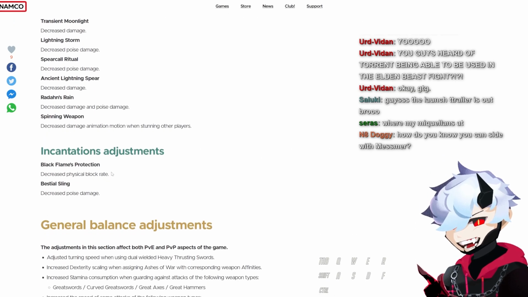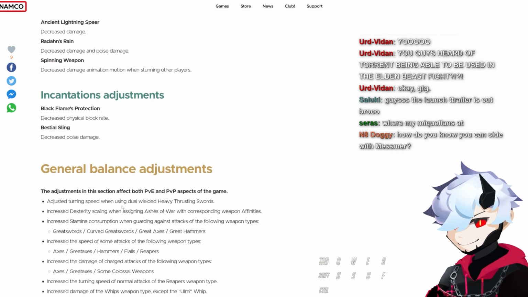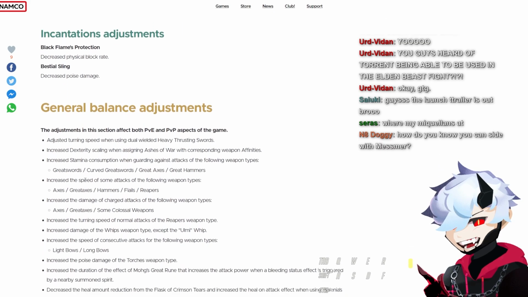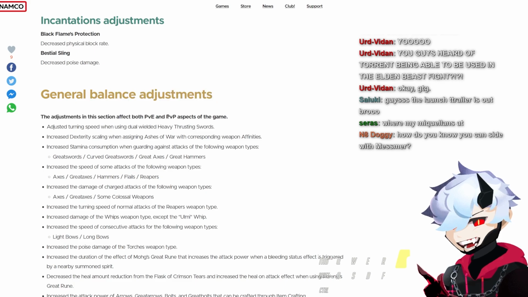They also nerfed Black Flame's protection, so it's not as effective when you're in PvP, which gives you like a 30% physical damage negation buff. I'm pretty sure that's what it was. And now it's less. We don't know exactly how much less, probably maybe 5%, maybe 10% less. Just for PvP. Now, this next part is for everything. This affects PvE and PvP.